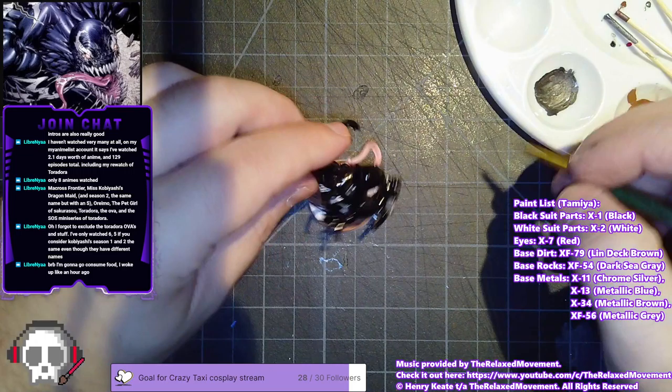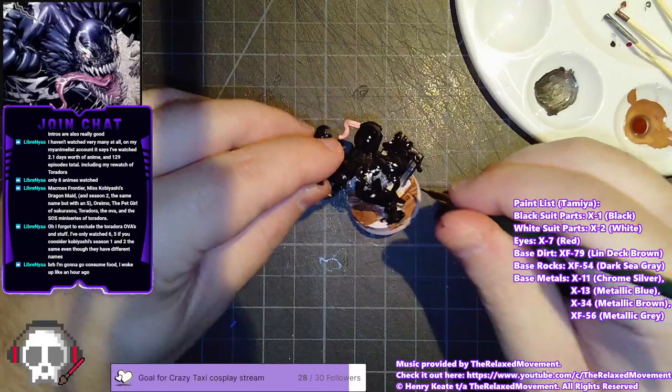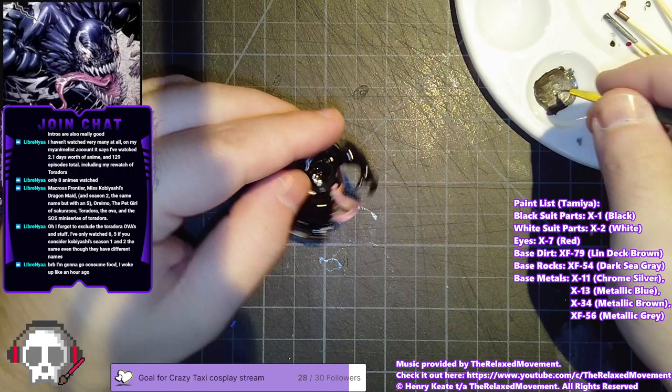Need to give this paint a mix again. It's kind of already separating out. Here we go. Okay. Let's continue on with this.